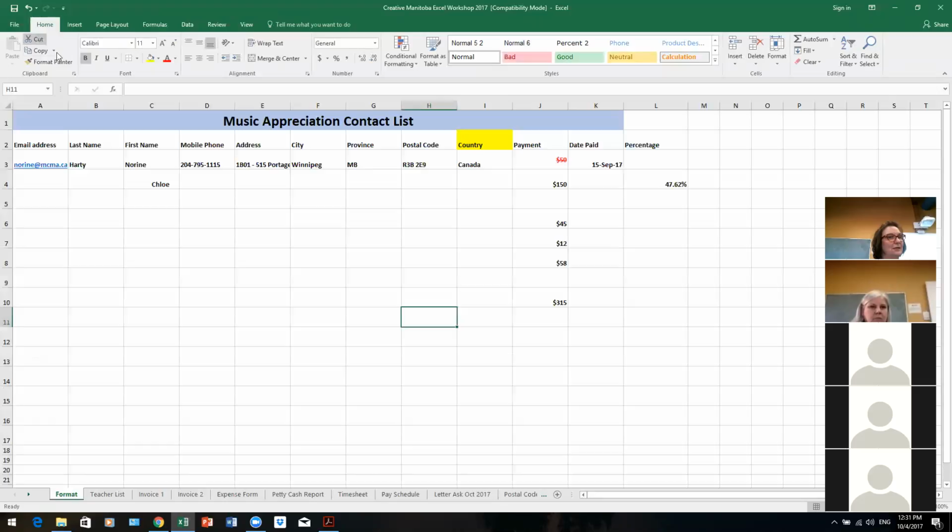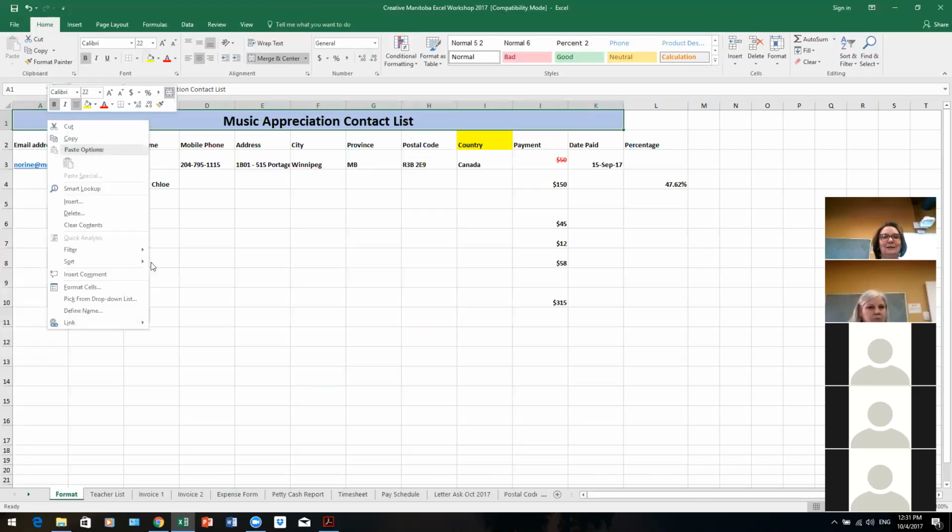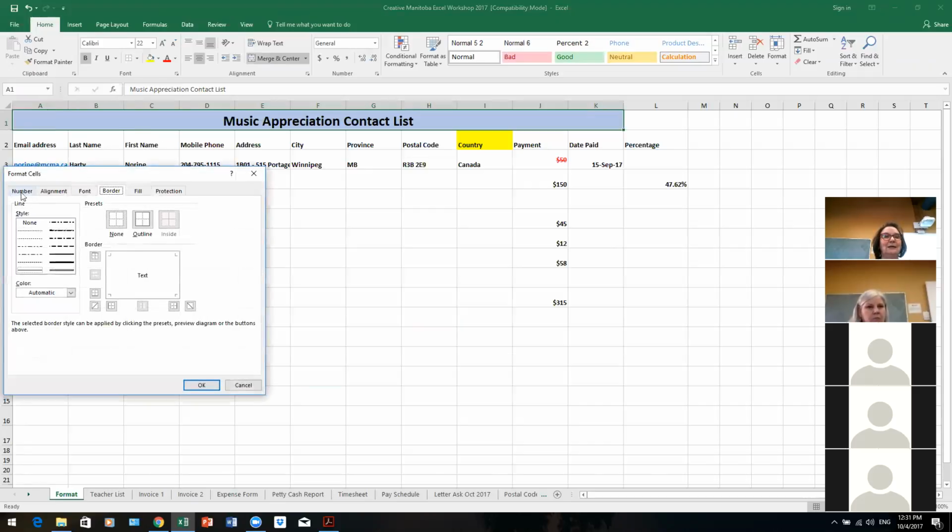So if you want to get borders on your sheet, you can do borders on one column or one cell. You right click on the one cell, choose format cells, go to the border tab, and then choose which lines you want on there. The easy way, if you know you want all the lines, is to choose which line you're going to use. The default is always a thin black. Then you can say, I want it on the outside and I want it on the inside. This one doesn't have any inside because it's only one cell, so it's going to give you outside.